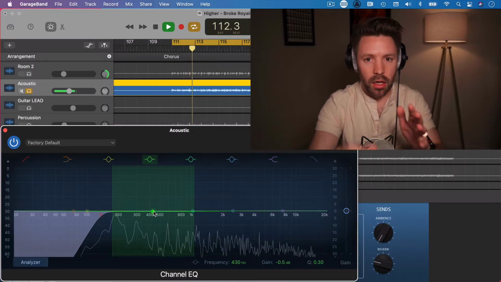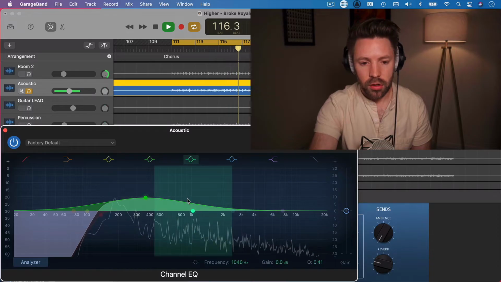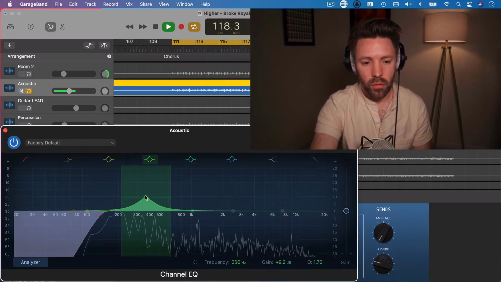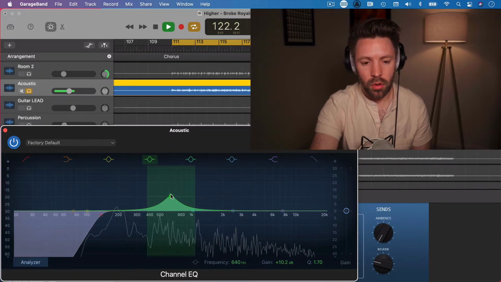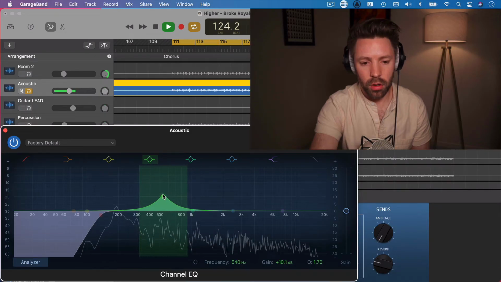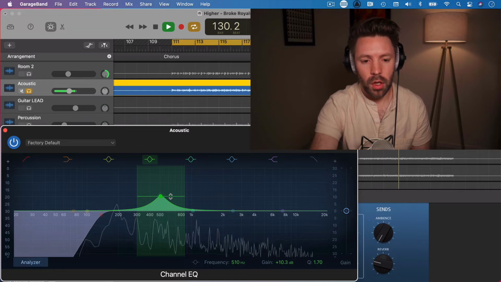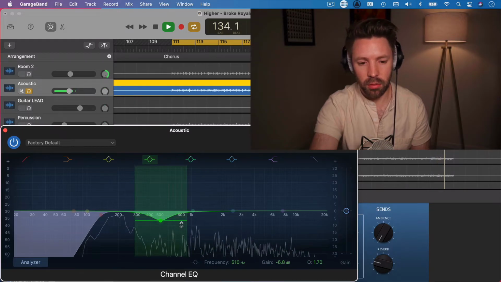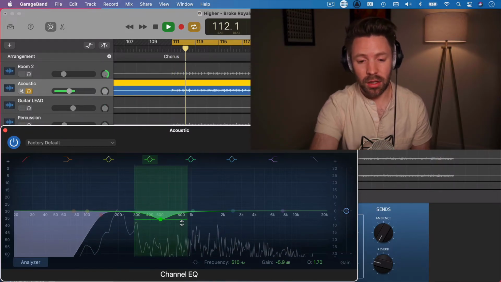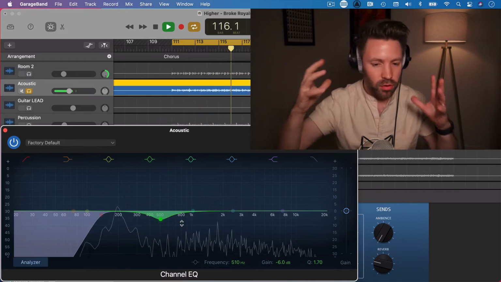So boxy is typically kind of low mid-range, right around the mid-range. So starting around here, we're going to tighten this Q a little bit. Okay, so right around 500. And then you can use this bar. This is a new feature. You can use this to just pull that same frequency down, and I can't accidentally mess up the exact frequency. That's a really nice update. So just around 500 again. We don't want to do crazy changes here, anywhere 4 to 6, whatever's sounding good to you.